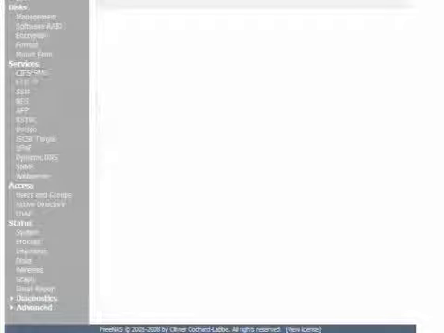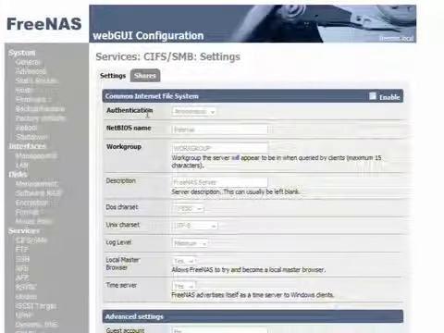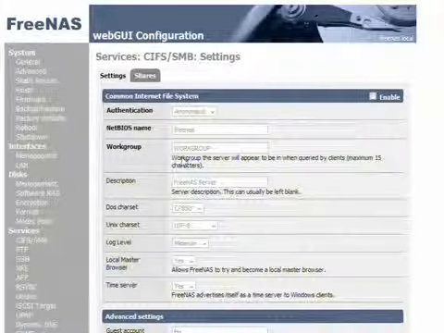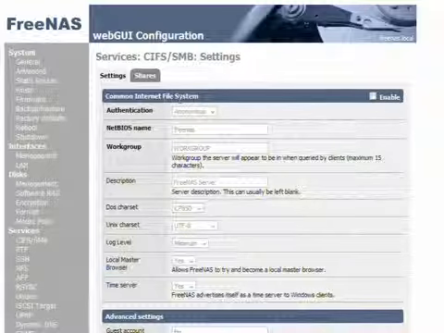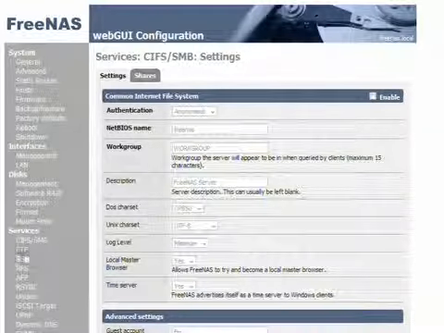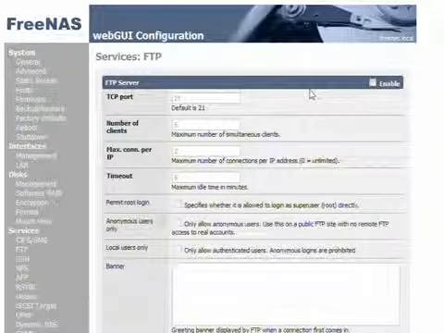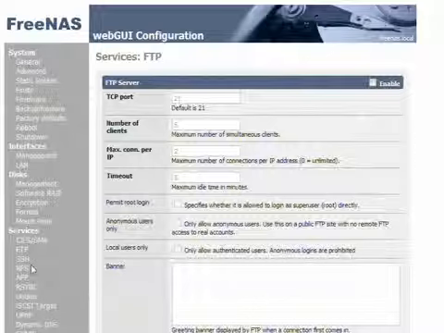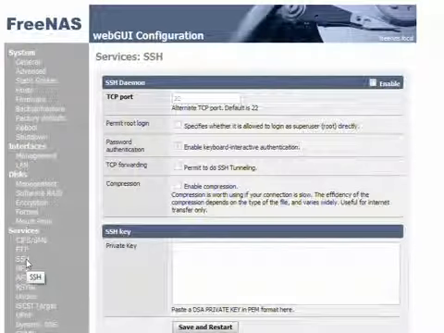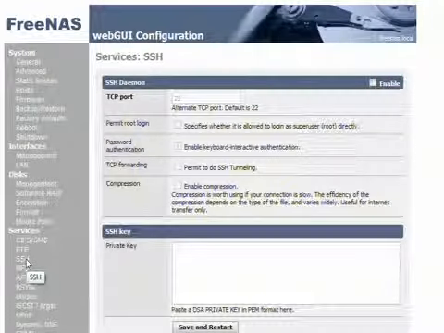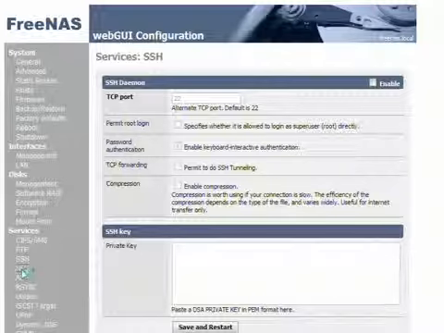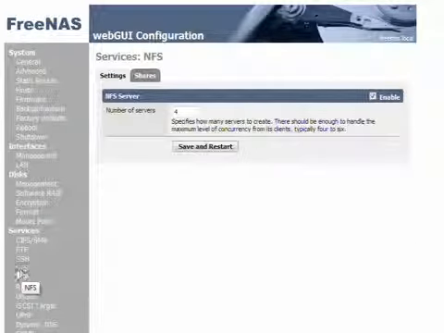The next section is the different services that are available. Here, this is Windows networking, we can enable it and we can define shares so they appear for Windows machines. Next is the FTP networking, we can enable the FTP server and define it here. There's also Secure Shell, which is good for doing Secure Shell logins and is also useful for other synchronization protocols and for secure copy. Here we can define NFS, which would be useful for connecting to Linux or to Solaris or FreeBSD.